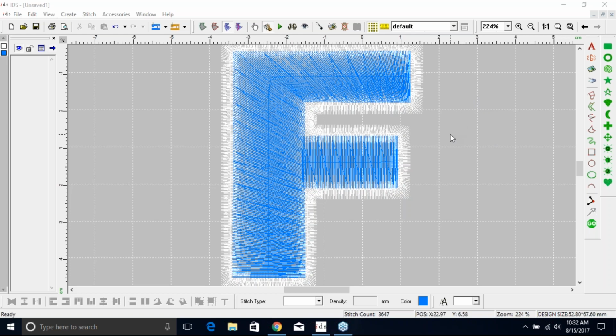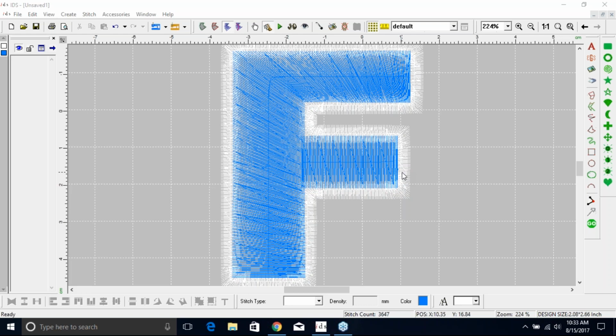All right. So what I'd like to talk about next is building blocks. Sometimes we do buy fonts that are pre-digitized, and with those pre-digitized fonts, they're typically stitch file format. And with it being stitch file format, instead of going to our insert text tool and just typing in our letters, we would have to insert them one at a time. There is a way that we can import our lettering and bring them in or save them as building blocks.